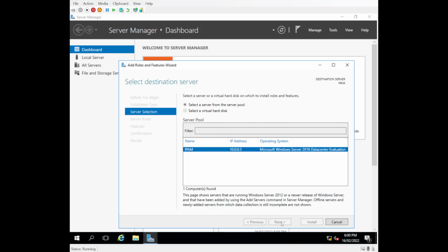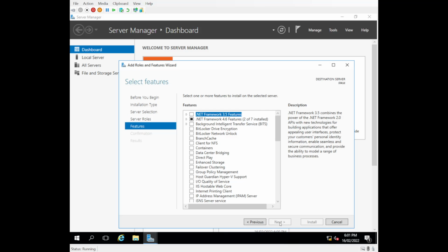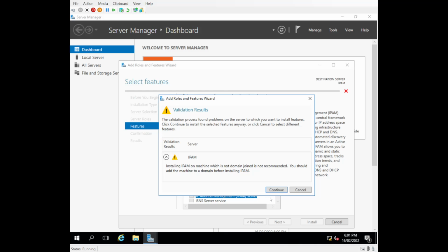Yep, that's good so far. We'll keep going, I'll go to Next, and IP Address Management Server. We'll go to Add Features.